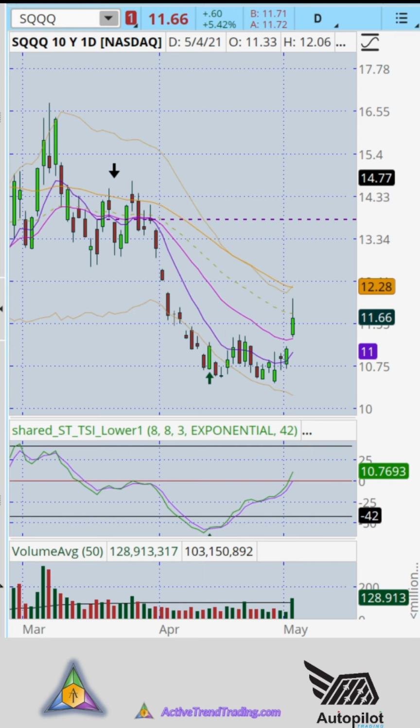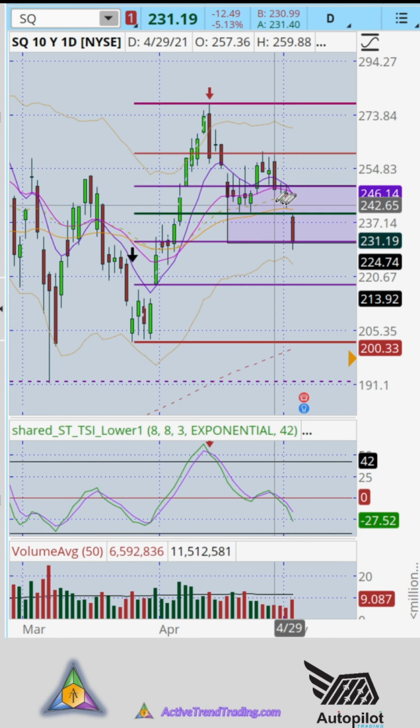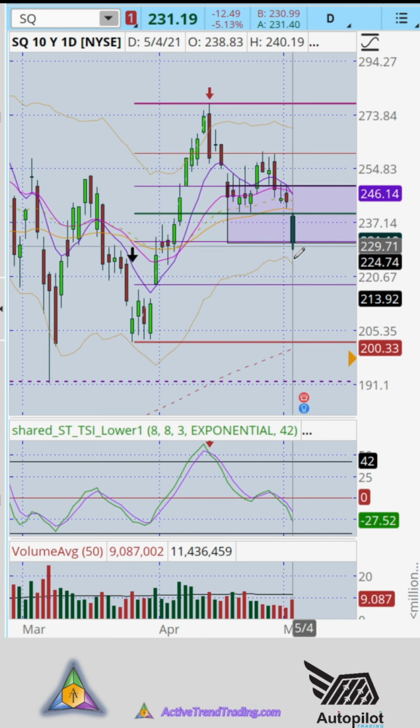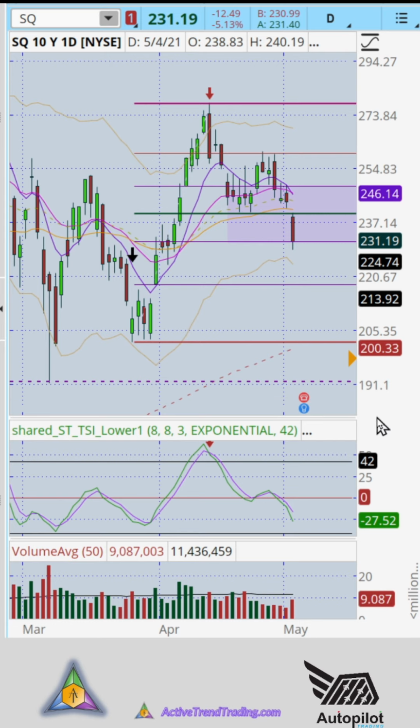Okay, I have 4 stocks we're going to run through really quick that got just hammered. Well, some of them got hammered, but they were impacted to the downside. But they may be moving, so we're going to watch them. SQ. What the heck happened to SQ? It failed to the downside. It failed right before earnings, which is the 6th after the market closes, which is Thursday of this week. Interesting. Oftentimes, when you get a failure like this just prior to earnings, it's a clue that somebody may know something's going on with earnings that's not going to make the shareholders of Square very happy.